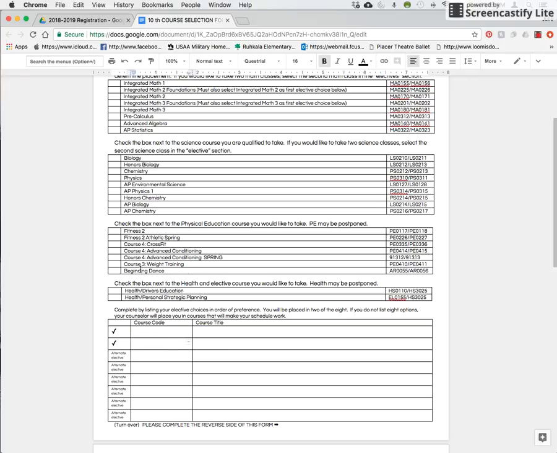Do know that priority goes to the juniors and seniors for those AP classes. Sometimes there are more students that want those classes than there's room for, and so certainly the juniors and seniors have that priority, as well as students who have followed the directions of going to the website, looking at the class information, recording their visit, and turning in the signed contract.